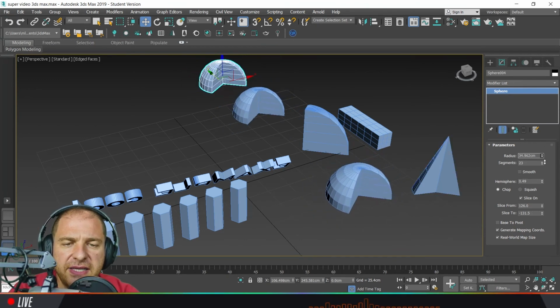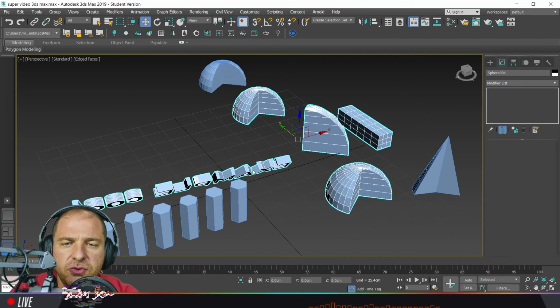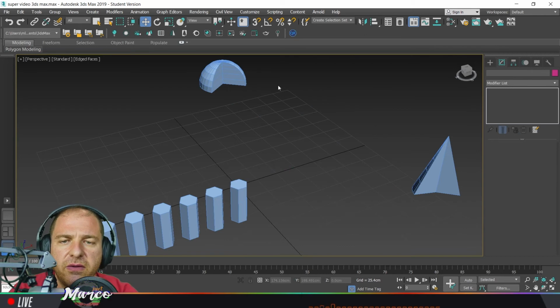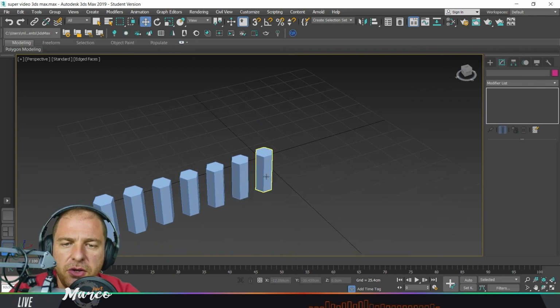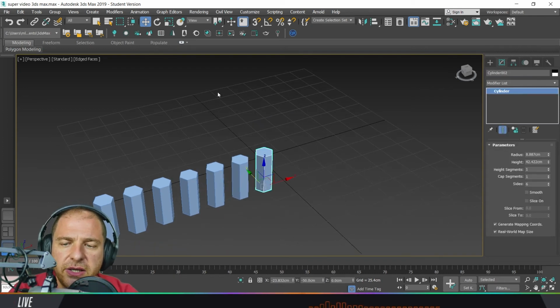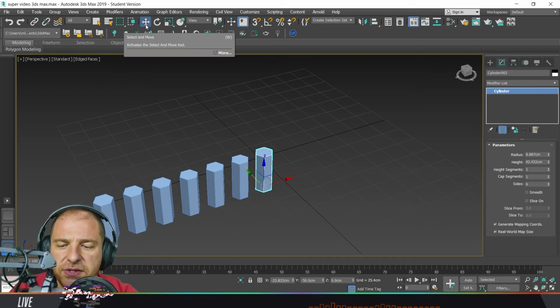I said also that making duplicates involves transformations, so let me delete these elements, because you are not limited to using Shift and Move inside 3ds Max.